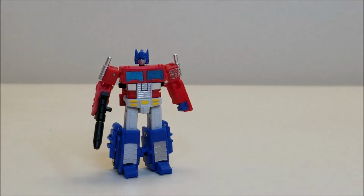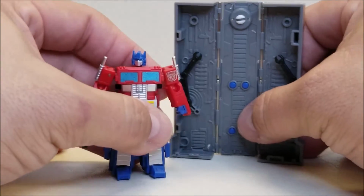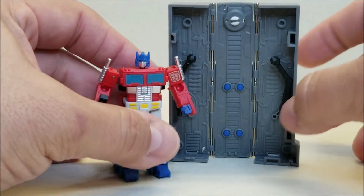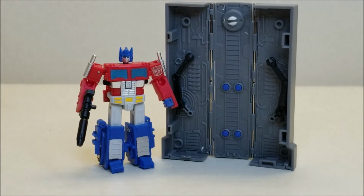So we'll take this guy off to the side. We'll bring in the trailer for one last shot. Very, very cool. So again, this guy just released. He's brand new. He just arrived yesterday from overseas. He's starting to hit online retailers right now as of the time of this recording, and it retails for approximately $30. I think it's an absolute perfect addition to any Optimus Prime shelf. And I think that about covers the Dr. Wu DW E04 Prime Commander.